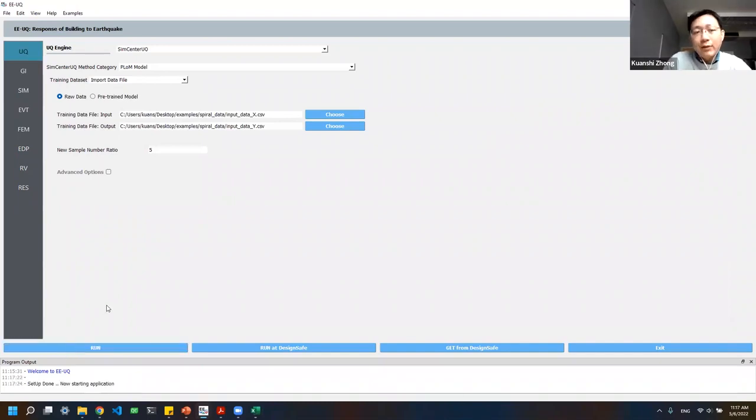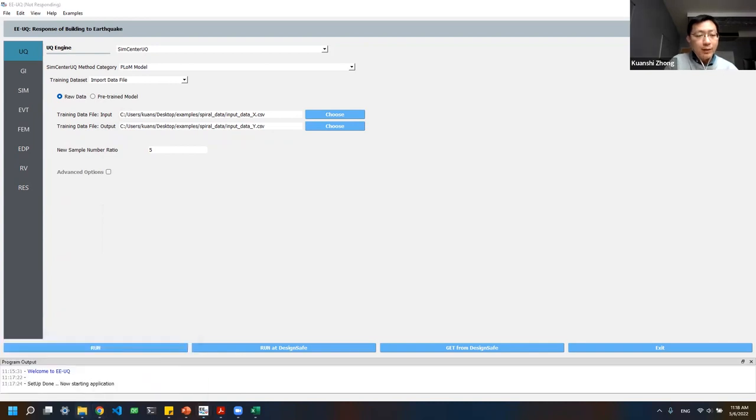And in the backend, the EUQ will call the PLoM algorithm to follow the major steps that we just briefly saw in a slide before, and to train this, learning the data structure and generate new samples. It may take a few seconds. Once it's completed, it will bring us to the RESULTS panel. Please bear with me a few seconds here.